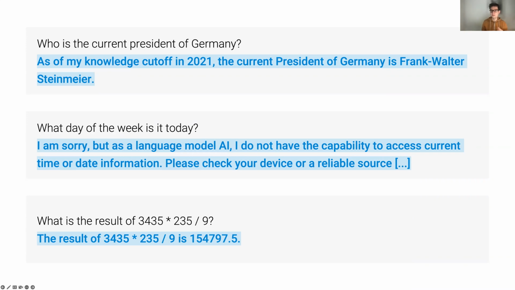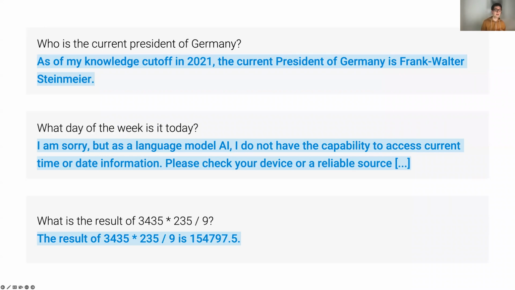Now, this idea of letting language models use tools is not something that we came up with. There's a lot of prior work that tries similar things. However, all of this prior work does one of two things. Either they require large amounts of human annotated data, or they design few-shot prompts that only work in very task-specific settings, and typically only for a single tool.